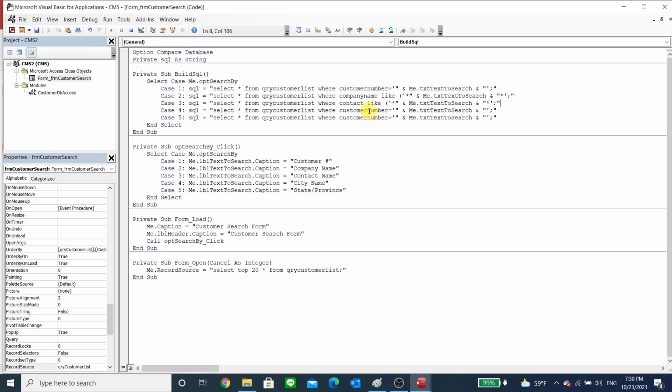Similarly, the city name. All right, we're going to do that and that, and just delete everything else. The state and province the same way. State, province, like, and that should be our keyword statement.